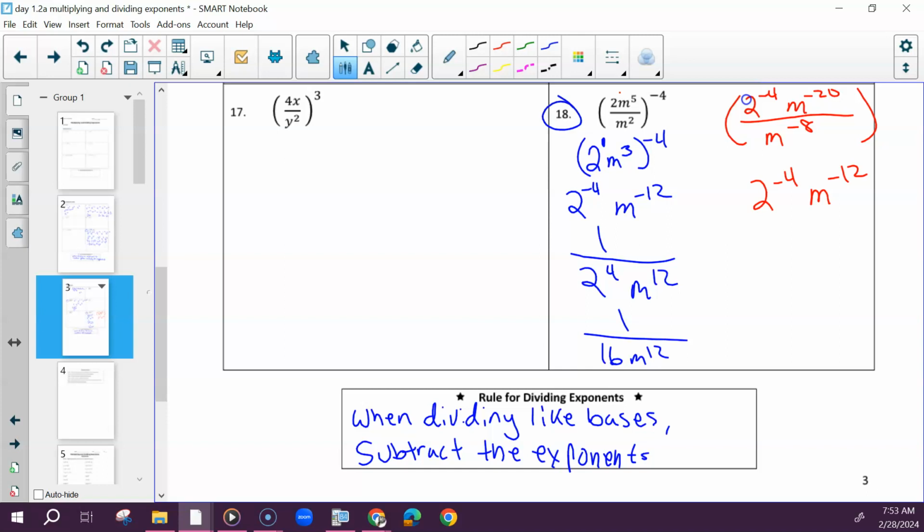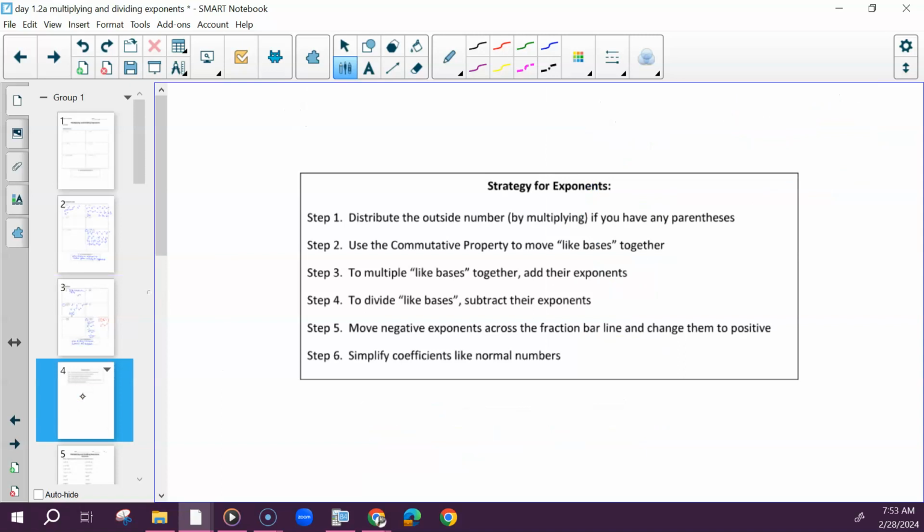I'm going to give you some time to practice after we read through some of these rules. So go to the next page. You should see something that looks like this. So if you get stuck, these are things you could do to simplify. If you have a number outside of the parentheses, a power, an exponent being raised to another power, distribute that number or multiply. If you have like bases that you want to move together, you can move them, get them together so that you know you're adding, subtracting, whatever. That should have said multiply.